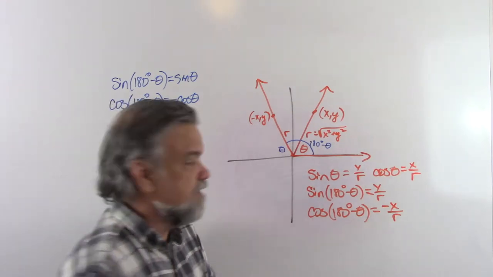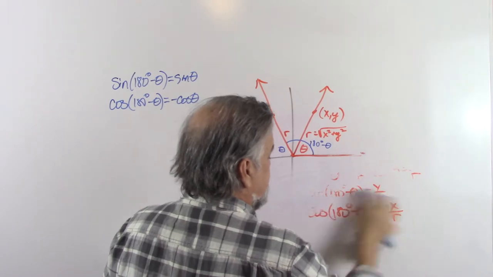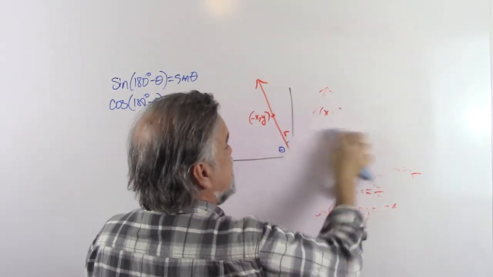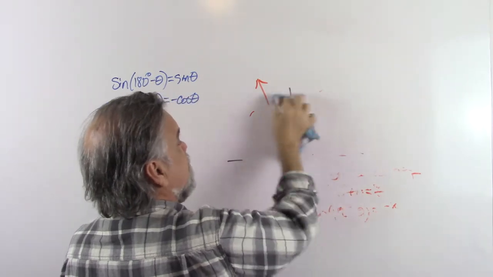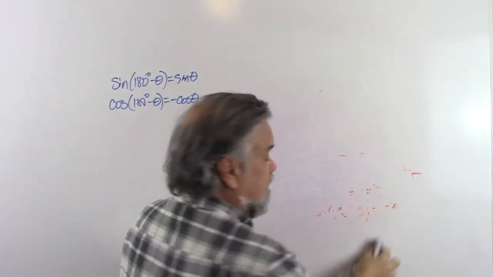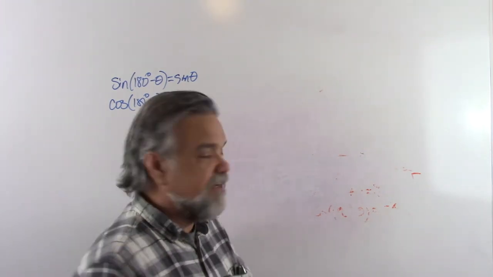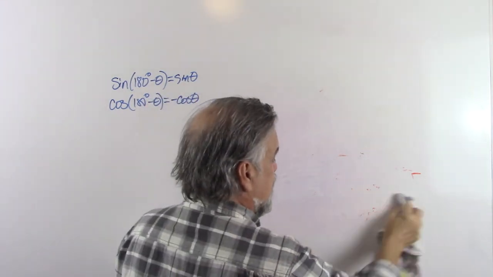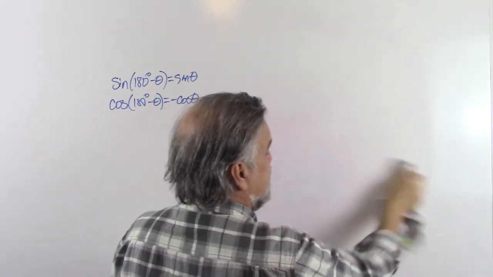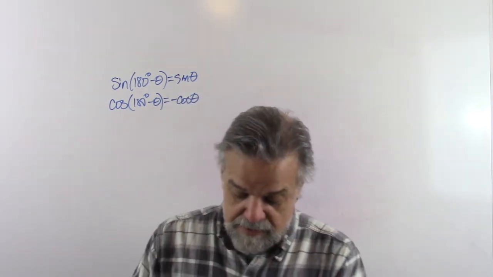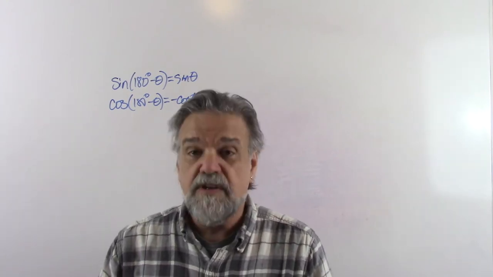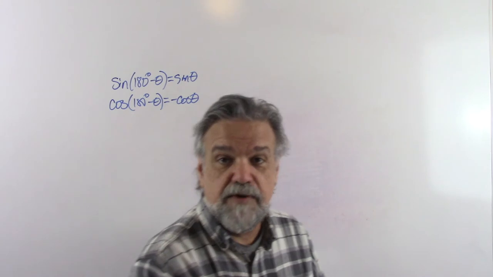So now let's get into today's lesson. Like I said, we're going to look at oblique triangles, and in particular, we'll see how we can use the sine of an angle to help us figure out all the measures of that oblique triangle. Let's start with a super general example.